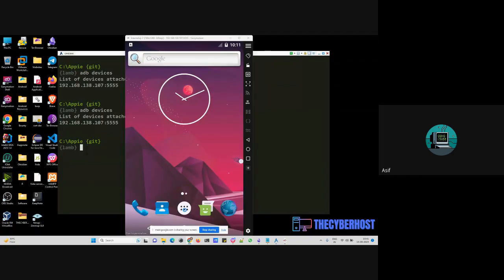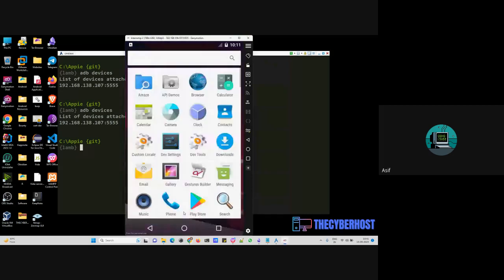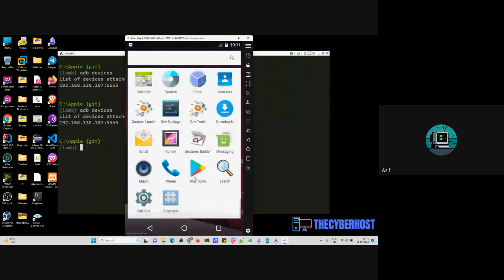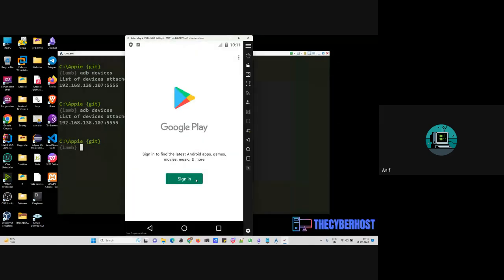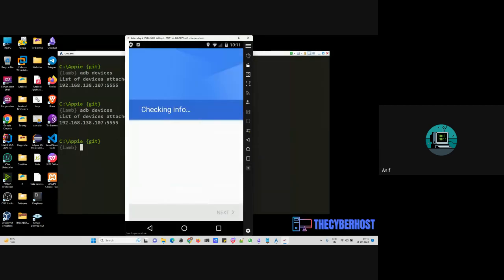Okay, so now you could see, just let me hide this. Now you will see I have this Play Store, right, guys? Once I have installed Open GApps, I have the Play Store. Now you could sign in to your account and use this further. Let me sign in. Just a minute. Let me stop sharing the screen.